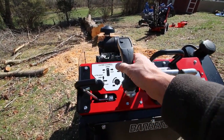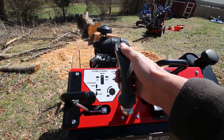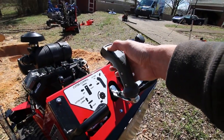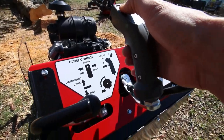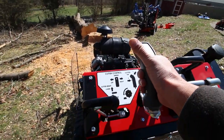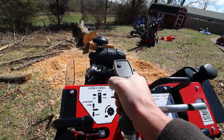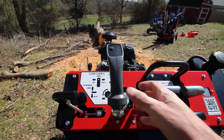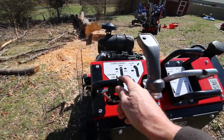As far as the cutting head, it has a safety switch on it, so it's a two position. You have to press this button, and then you have to pull this, as it shows on the label, and this will get the cutter going, okay? And once you get the cutter going, it's simply left and right. Left and right. Again, can't get any simpler. And this will raise and lower the cutter head.